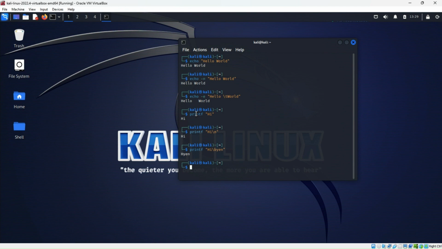Okay, print formatted. So we're just looking at printf. Next, it is used to take input from the user. So read. Okay, let's look at read. Read variable.